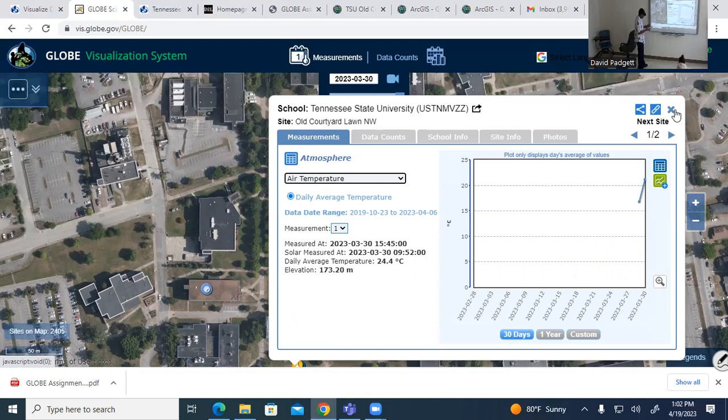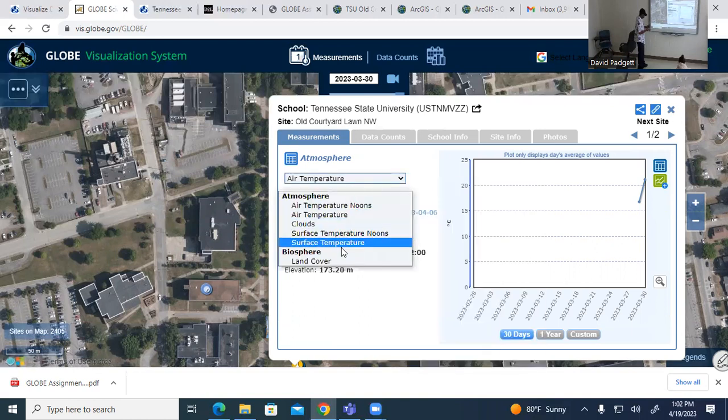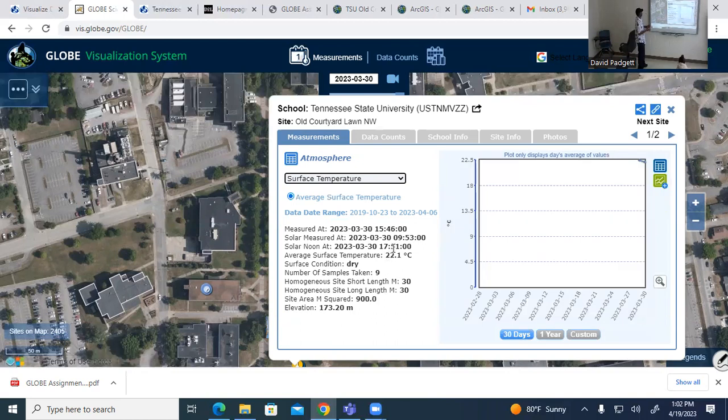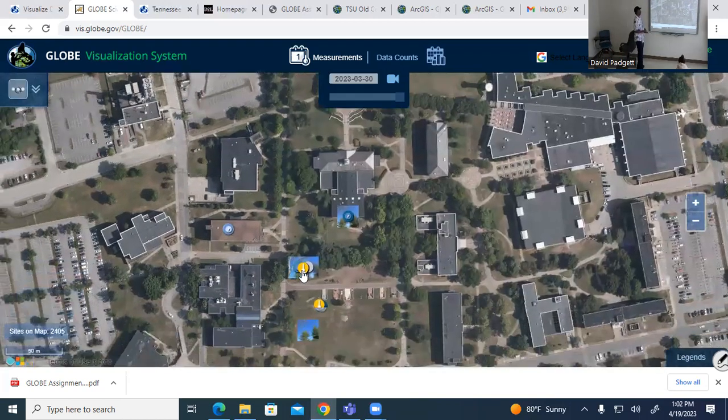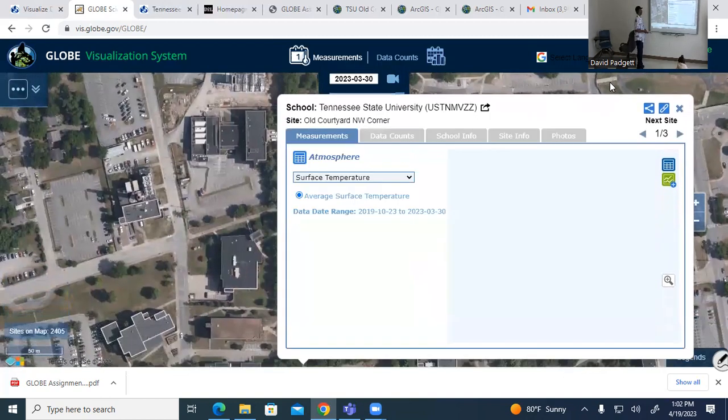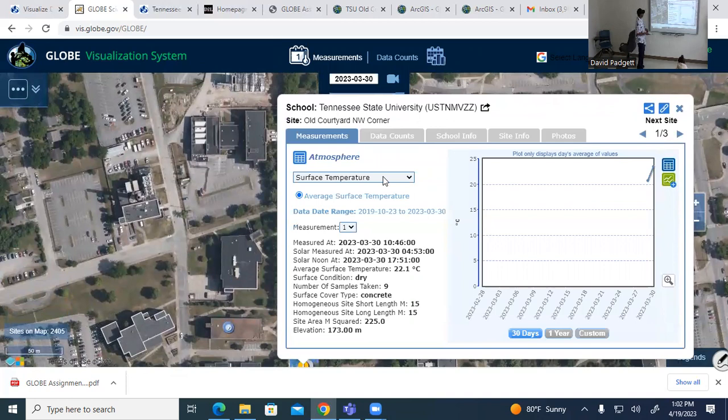And then change that to surface temperature. This is making a little bit more sense. 22.1 degrees Celsius. Okay, so go back to the Old Courtyard Northwest site. Surface temperature, also 22.1 degrees Celsius.